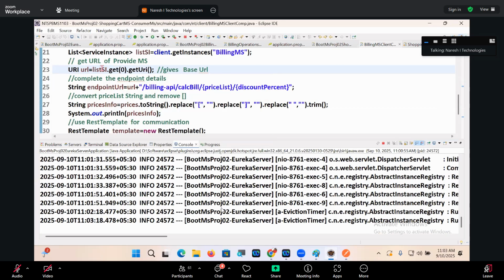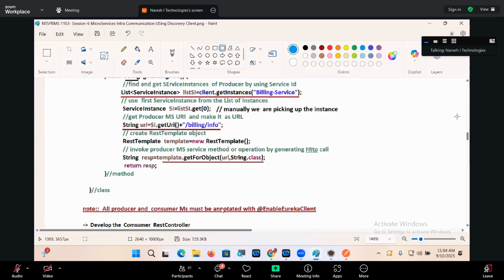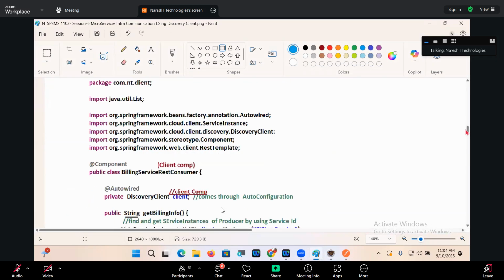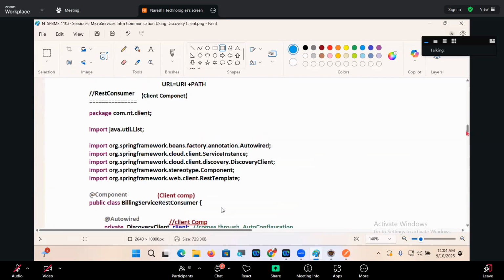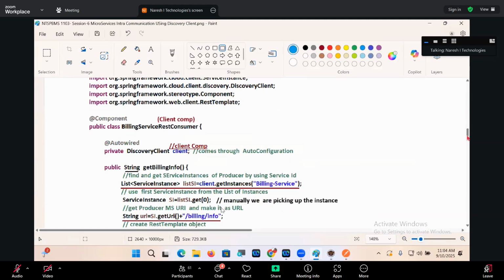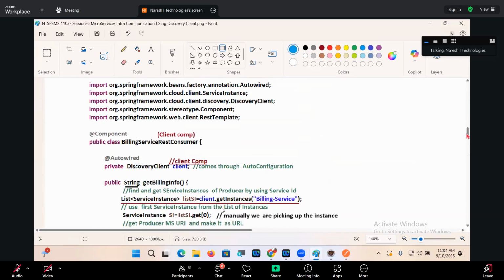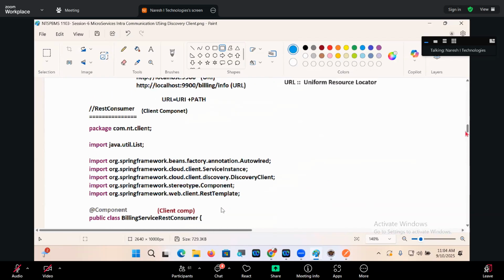URL is equal to list SI dot get of zero. One service instance is taken. Which service instance is imported? That's important. Cloud dot service instance. Which URL is imported? Util dot list. Which URI imported?